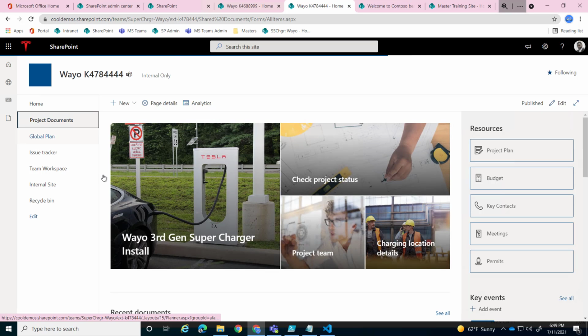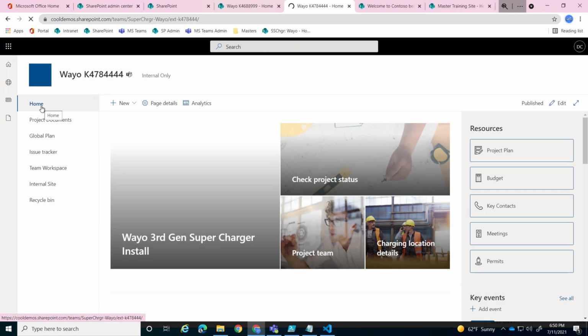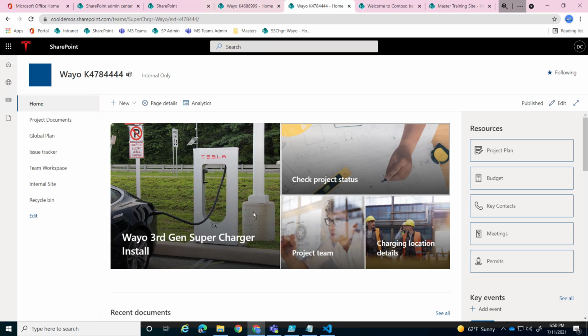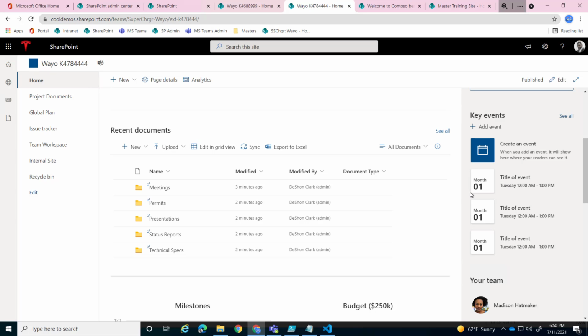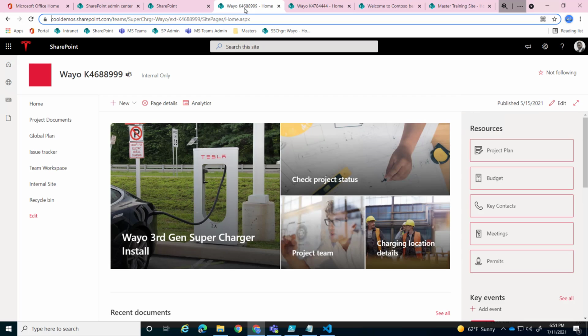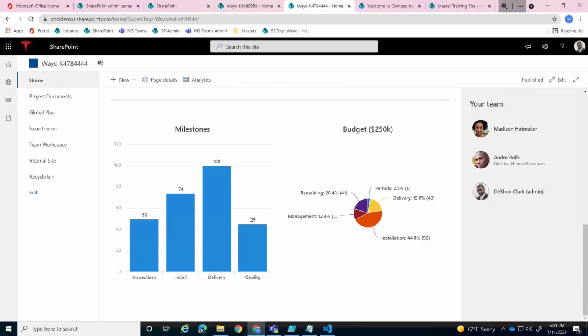project site. So here I have my left navigation linked up, my path, and here's the most important piece. The URLs are relative to this site. And as we look through this a little more closely, you can see that my page came over, all of my quick links came over, my web part was configured as expected, my embedded document library came over as expected. Again, if I'm comparing this to what we have here, I even have some of the quick charting that came over and is still configured.